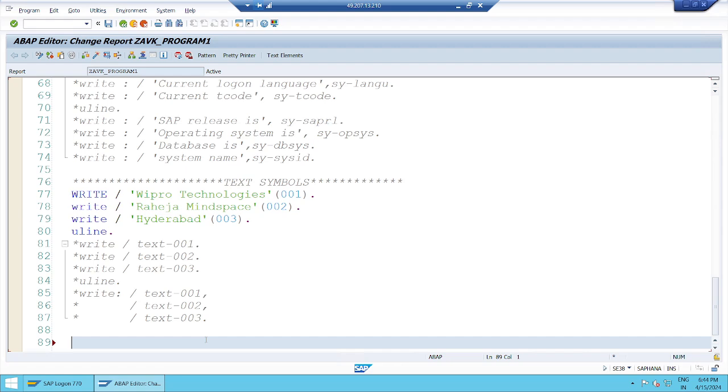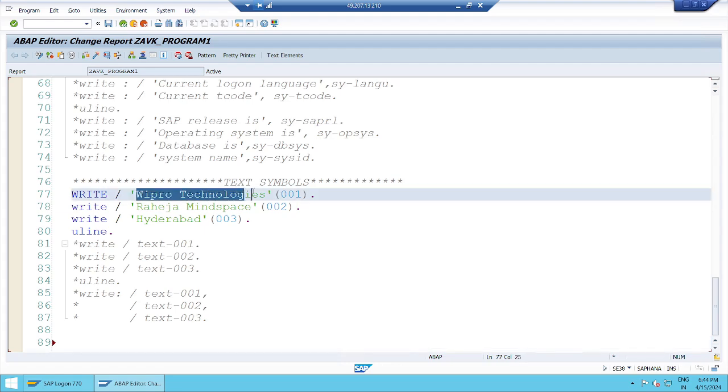How do you avoid this hard coded text? By converting it into text symbols. How do you convert to text symbols? In either the MESSAGE statement or the WRITE statement, double click on this text. Once you double click, it will say that the text is not created for so and so. You want to create it, a dialog box comes. Click on yes so that it takes you to another place where you can maintain the text.